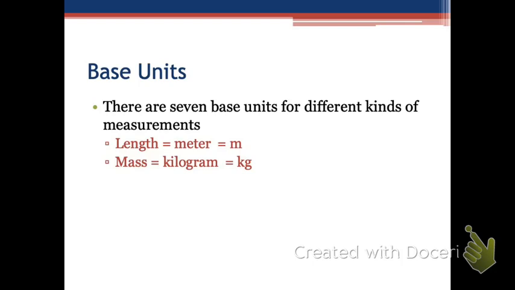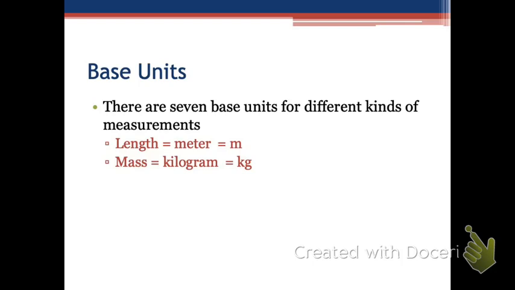Okay, so I want you to understand that gram is the mass unit, but kilogram is what we call the base unit because it's the most commonly used. Kilo is still the prefix that's attached to gram. Does that make sense? So we could also have regular grams. We could have centigrams, milligrams, or whatever it happens to be.